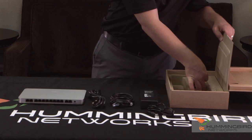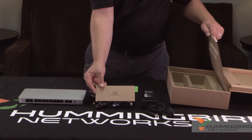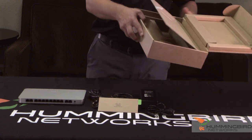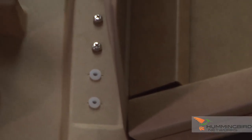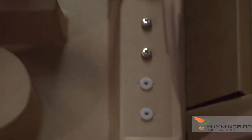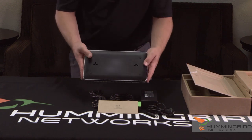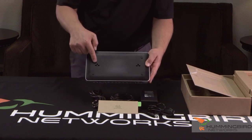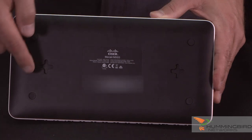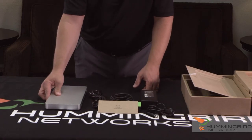And then you're going to have your Cisco Meraki quick start guide, nice and neat. They also give you two mounting screws and drywall screws if you wanted to mount it to the wall. On the back of the unit you can see the wall mount points. If you wanted to sit it on a shelf or in a rack, you can use the four rubber feet to place it down so it won't slide around. So that's the contents of the box.